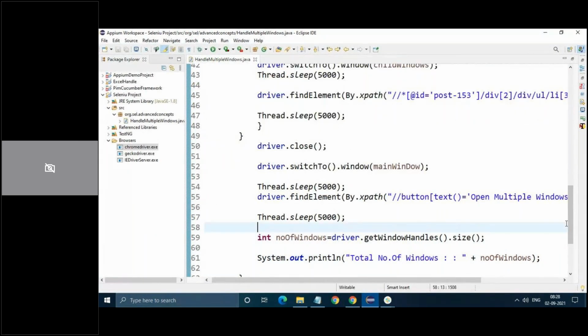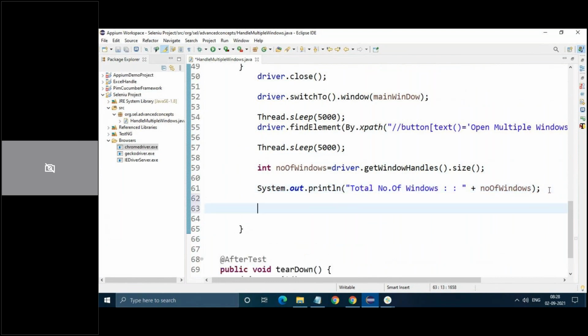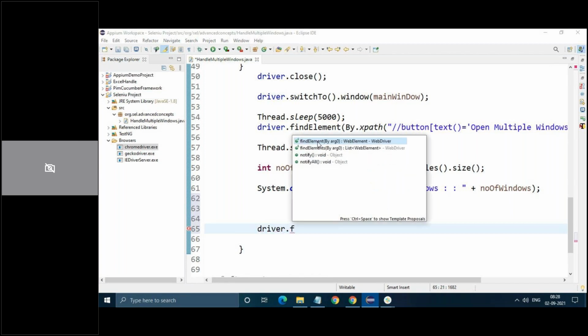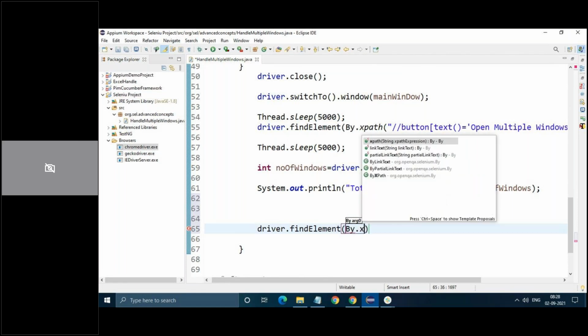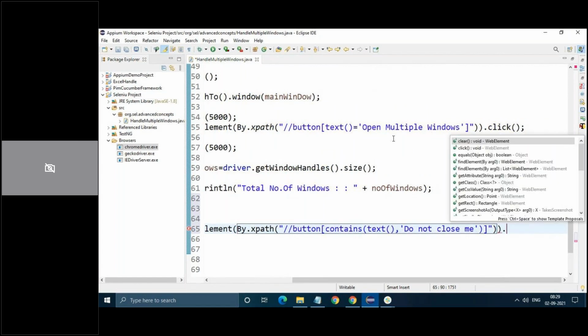Here. Okay. Driver dot find element by dot XPath, dot click. Okay, clicking this.